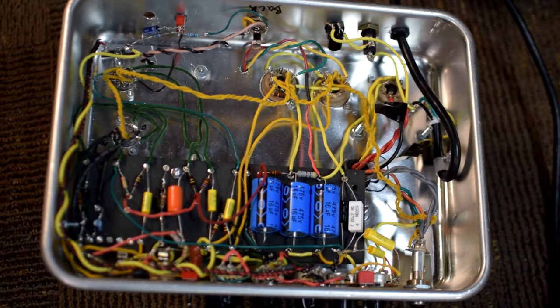Electricity is going to want to follow the path of least resistance. Like I said earlier, the body does have some amount of resistance, but it's probably lower than everything else you've got going on in here with these resistors. So it's going to probably look at your body, and especially if maybe you're wet, maybe you just took a shower, if you're clean, you're not dirty, your fingers are not calloused or something like that, there's a good path to ground.